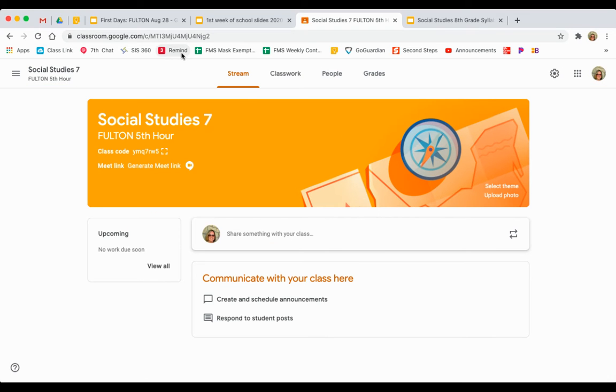Once you click on this, for those of you that are familiar with Google Classroom, this is going to be easy. You're going to know exactly what you need to do. But for some people, they're new, or we have subs in our building who are new. This will be a great learning experience for them. So, across the top, you're going to see some tabs. The Stream tab is the one that you currently see open. This is where you might see announcements from me, things that are coming up. You're also going to see upcoming. This means you're going to have work due, it'll show you what work is due at the time.